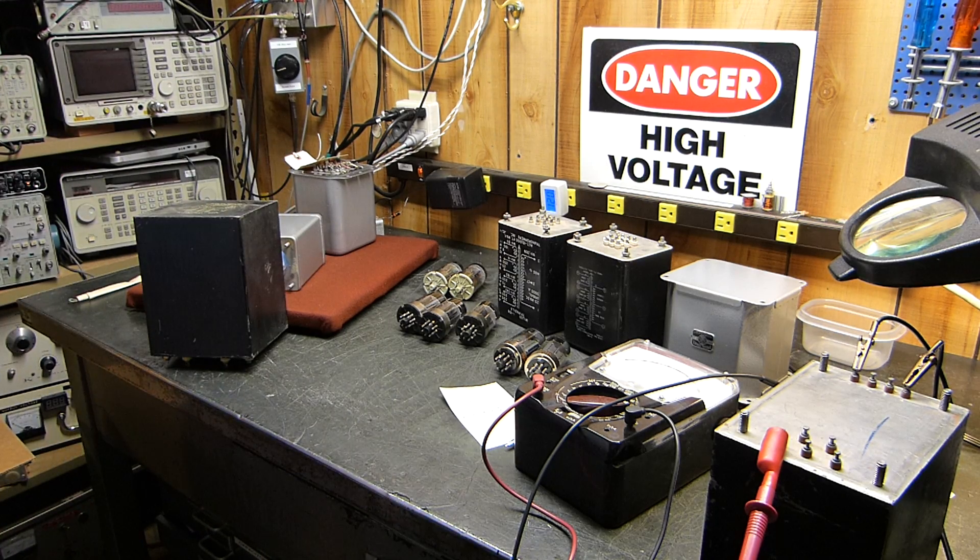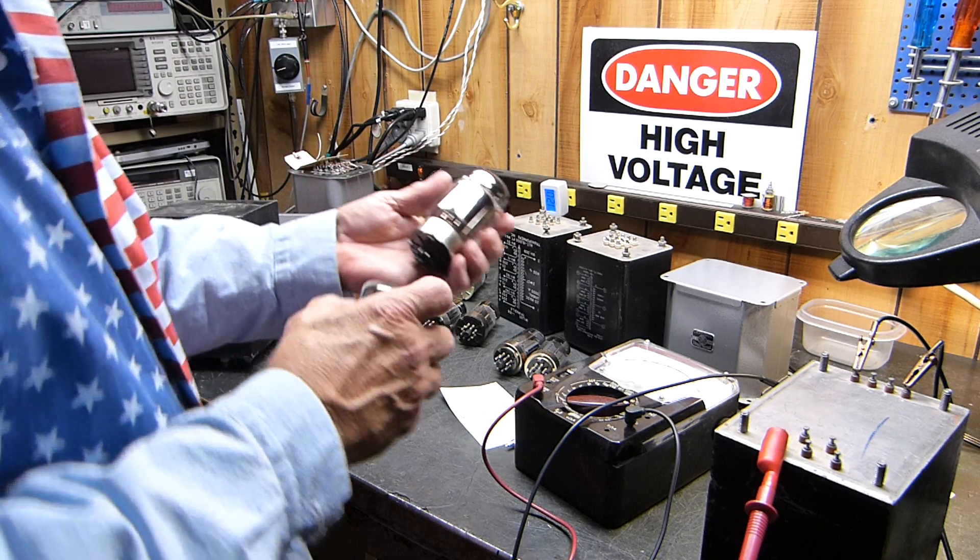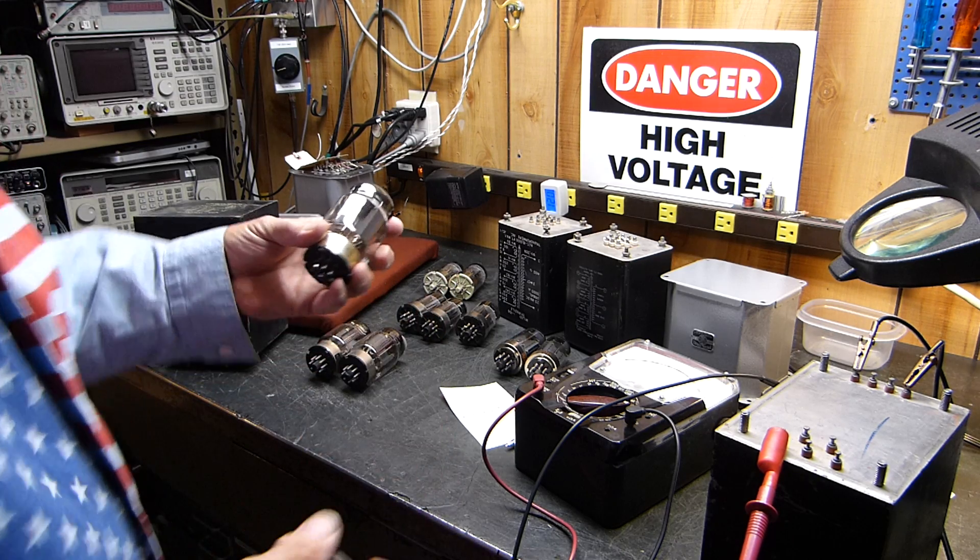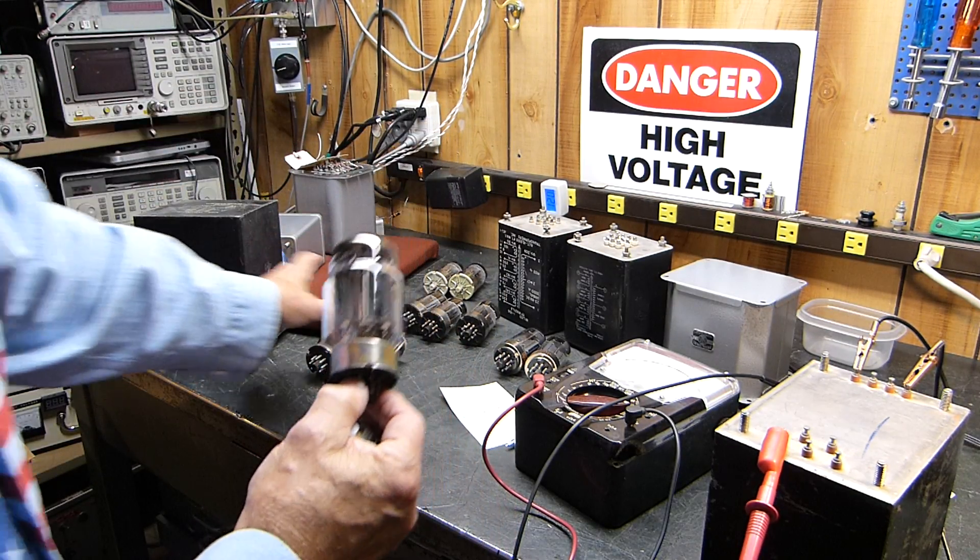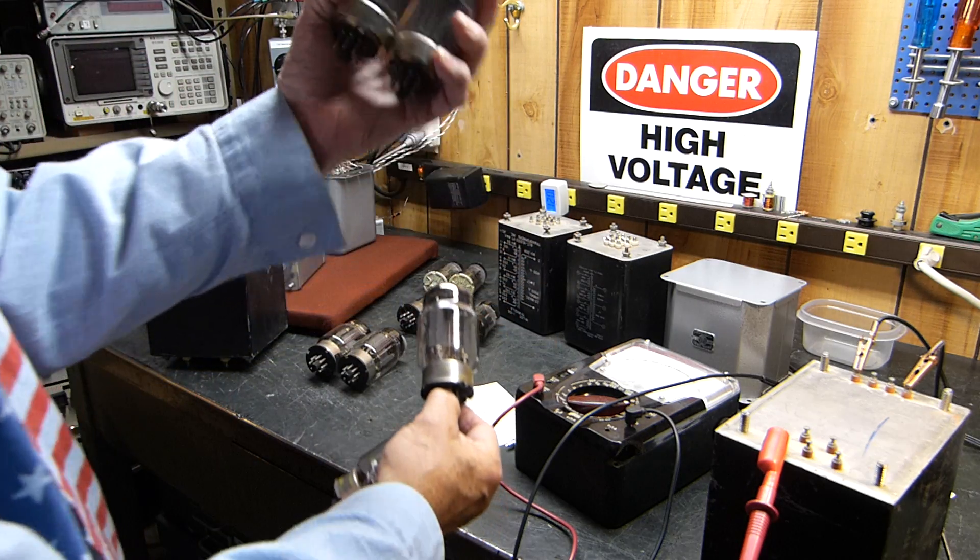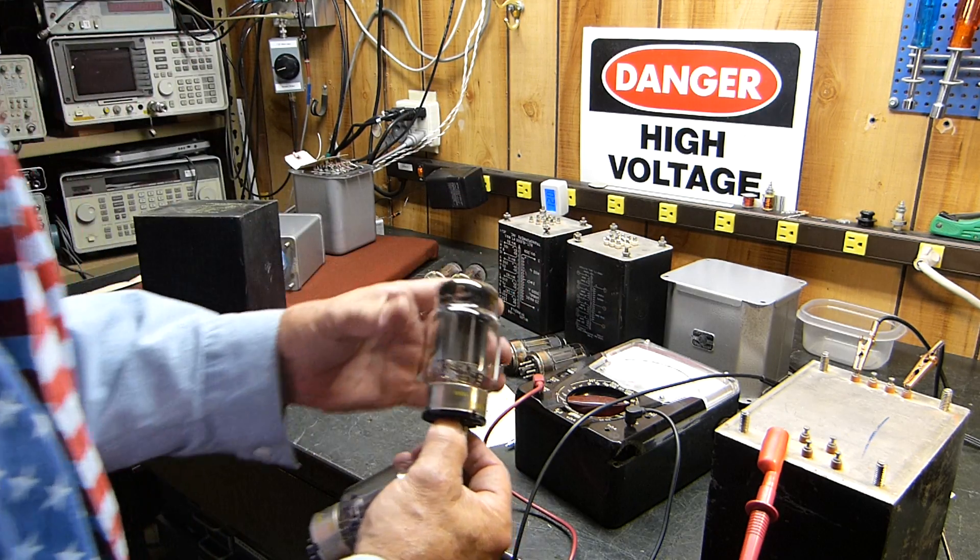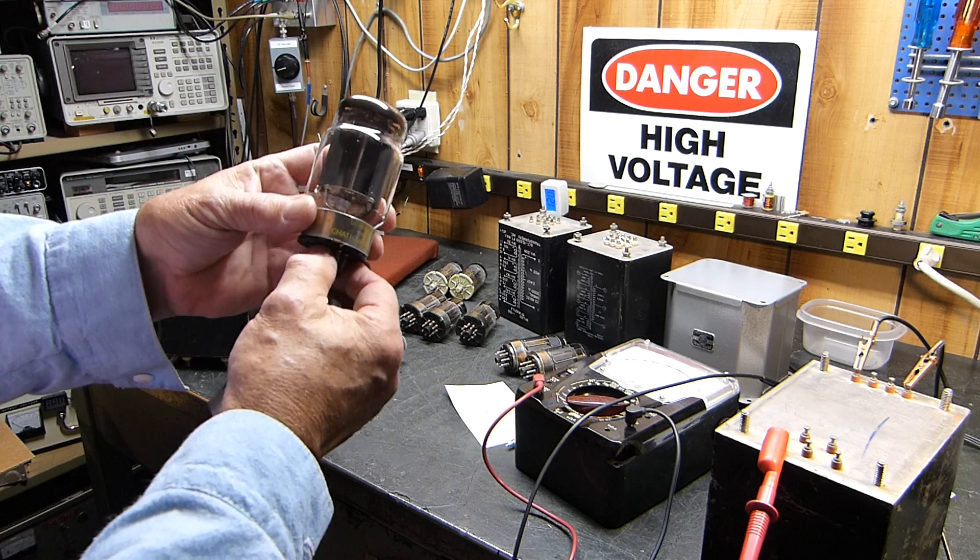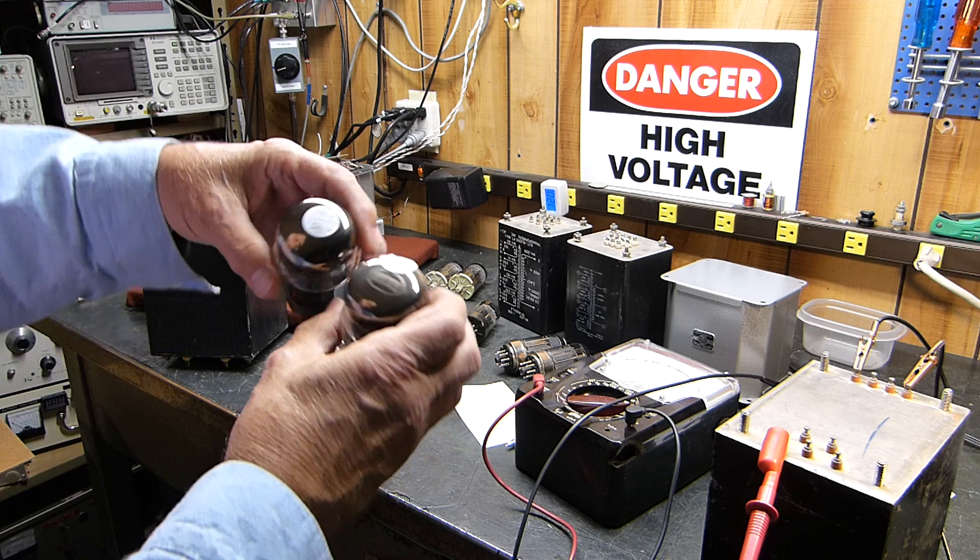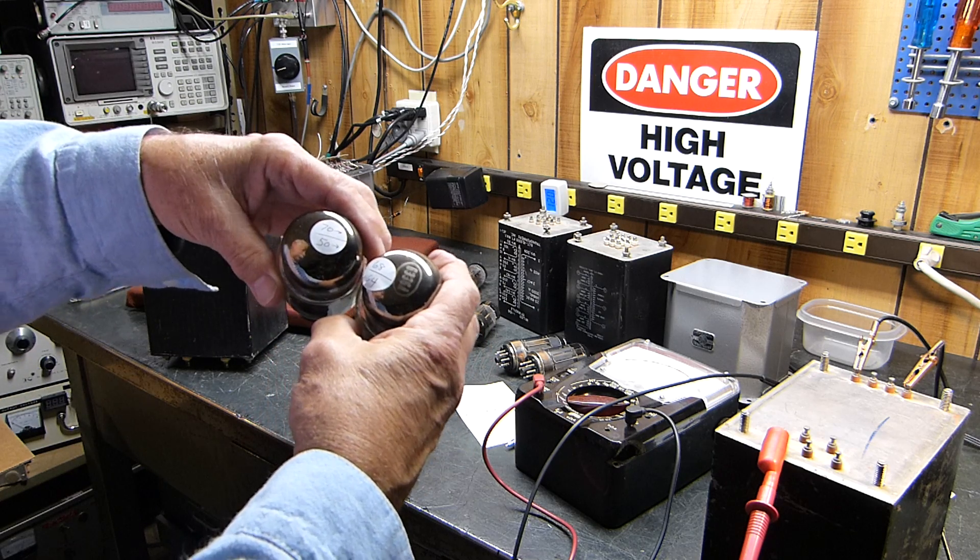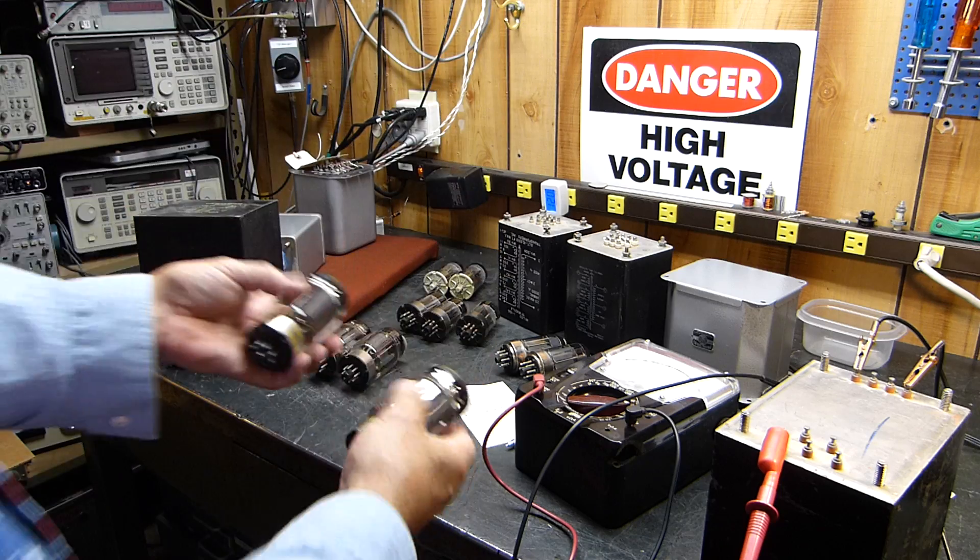I've got some more over here. I've got to show you this though - wow, I did not realize just what monsters these 6336A's are. I don't know if you can see it here in the camera. These guys right here, the 6080 or 6AS7 takes 6.3 volts at 2.5 amps. These guys take 6.3 volts at 5 amps each. If you look in here, these things have dual cathodes in each side and they actually check pretty good. So maybe I'll use them too - that's a pair of 6336A's, a nice little physically matched pair.